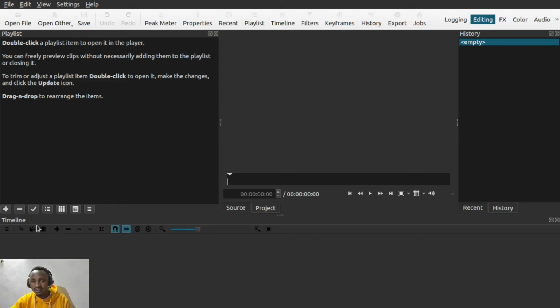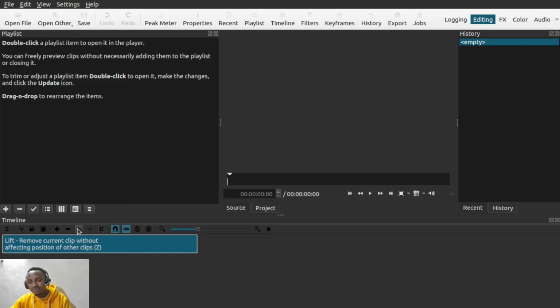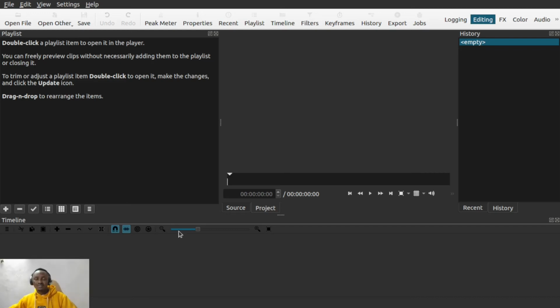We can see how we can copy, how we can cut, how we can paste, how we can remove the current clip without affecting the position of the other clips, how we can move it, how we can zoom in and zoom out the timeline, how we can edit, trim, cut, and all that. We will see that in our next tutorial. That's what we will be doing.